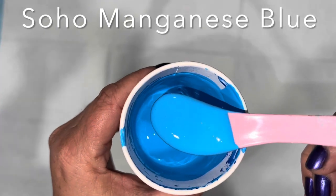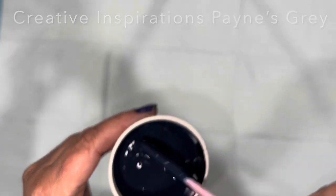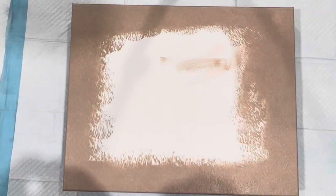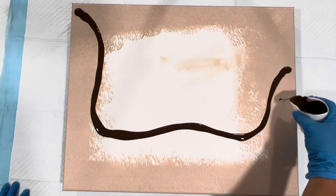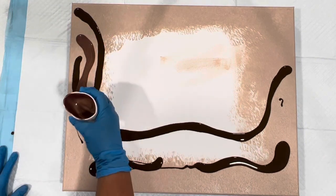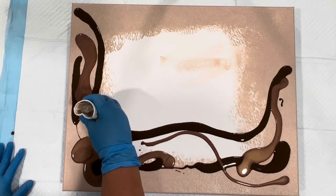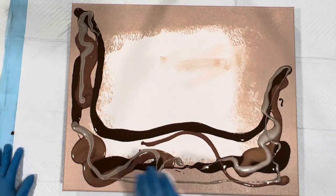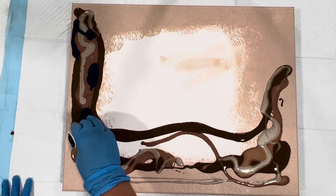I have been having so much fun just playing mad scientist and tinting colors, creating custom colors. There literally is no end as far as your imagination can see. That's what you can do. So if you haven't tried them, try them out. I think you'll really, really like them. You can use them as regular paint as well. Or I really haven't done too much of that. I prefer saving them and using them to tint my other colors. But you can use them as regular paint, however you want to use them. So give them a try.